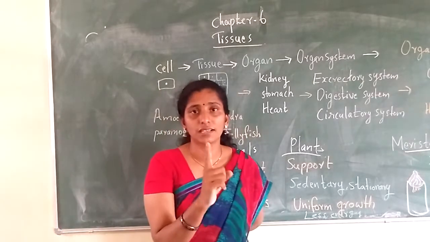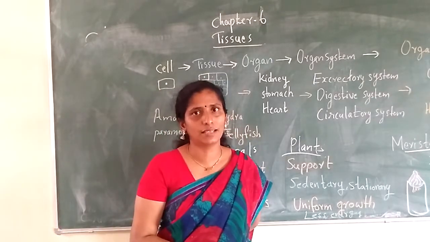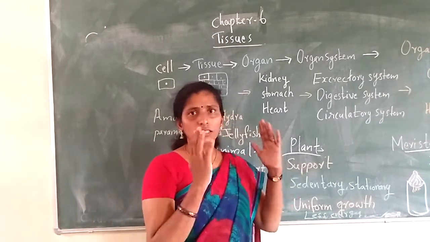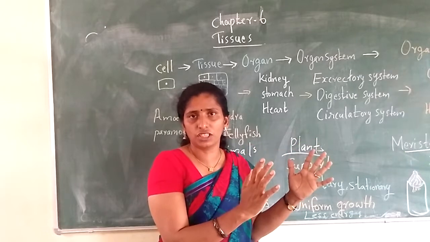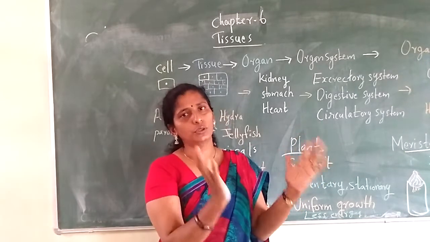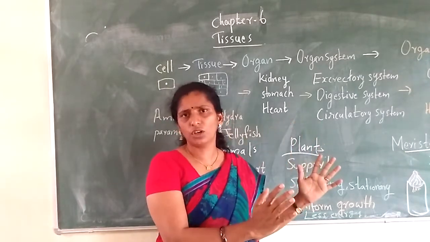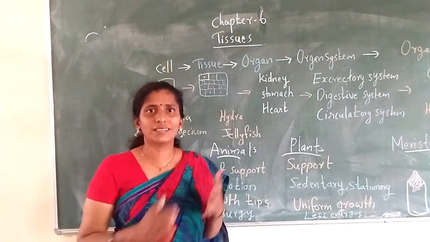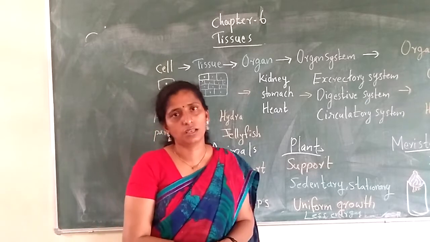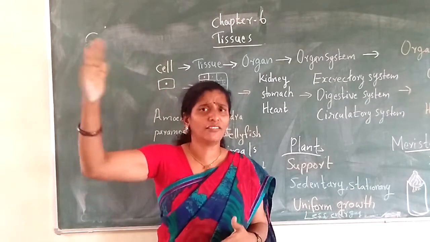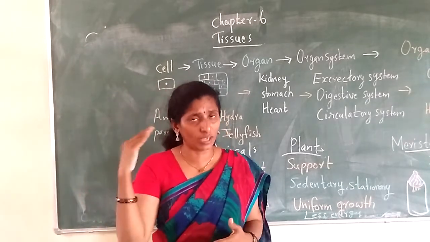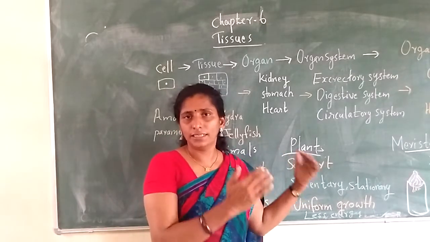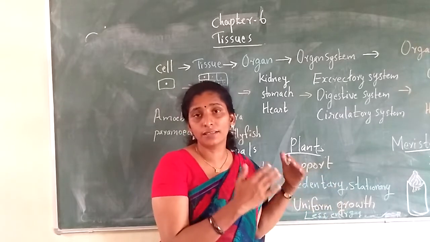Okay, so let us see our body. Is our body made up of a single cell? No, millions of cells, is it? There are millions of cells in our body, and one cell is not doing a particular function. All the cells combine to do a function, because our body is so big, so it has a lot of work to do. So a single cell can't do all these works. So in higher organisms, the level of organization is what? It is organ systems.